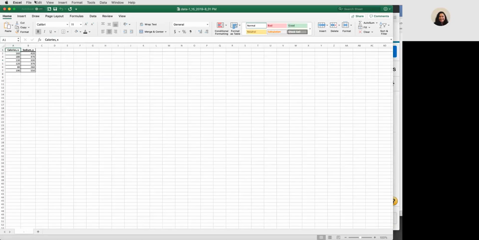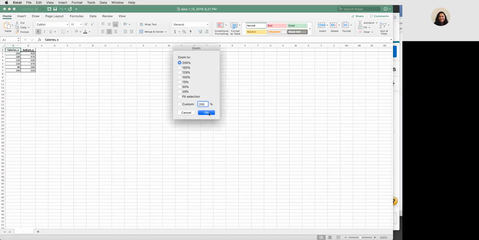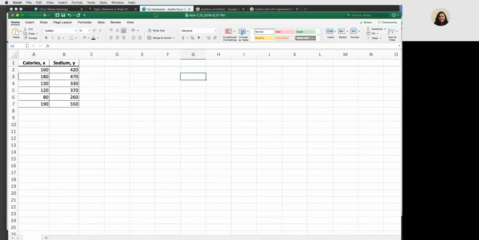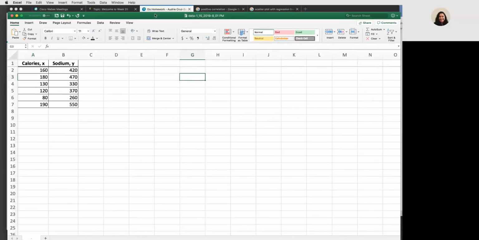Great, and I'm just going to zoom in. Can you see it? Can you see the Excel? No. You can't see it? Yes. You can see the Excel? Yes. Okay, cool, perfect. Okay, so there it is. It's loaded. I made it bigger. What do I do now?